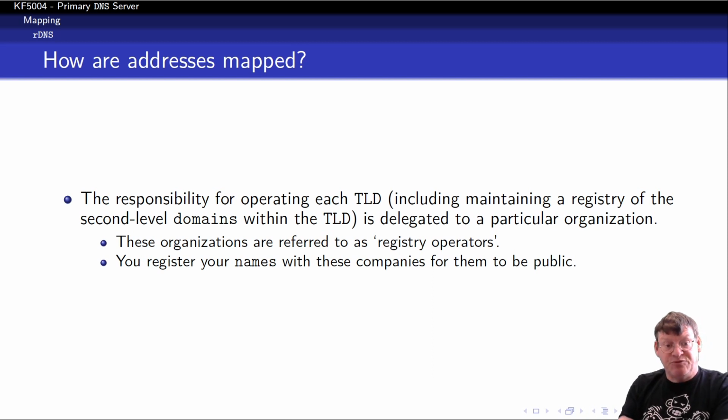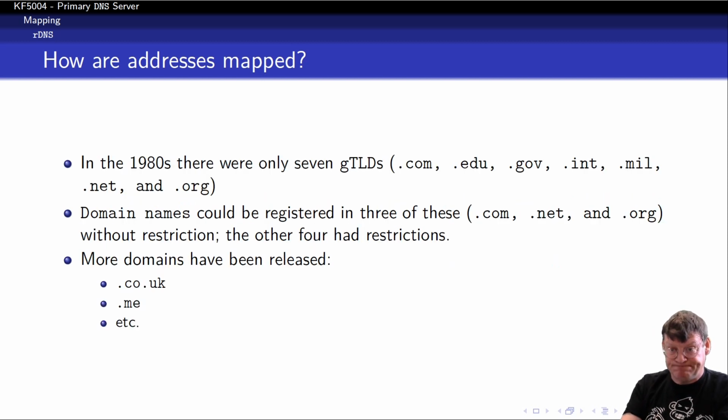If we want to have any names put into that environment, we have to use a registrant organization. Now, we aren't doing that with our DNS. What we're doing is building what we call an out-of-band DNS architecture to run on the internal part of our company, and then we'll map it to the outside world to get to the root hints. So we're going to manage our own internal queries and our own internal domains, but then we will pass on all of the other querying to this public infrastructure. So there is a slight difference in what we're building now. This is for an internal organization managing its own infrastructure.